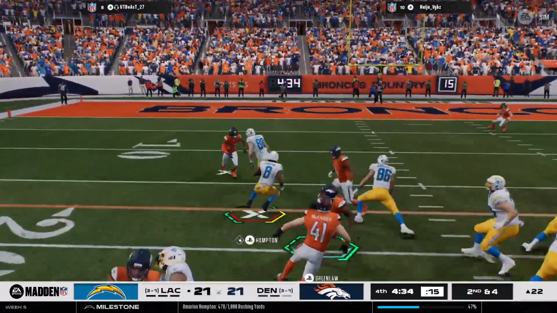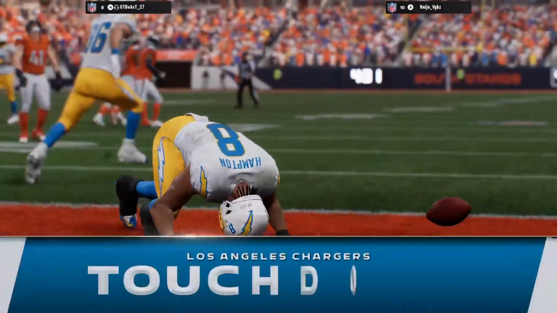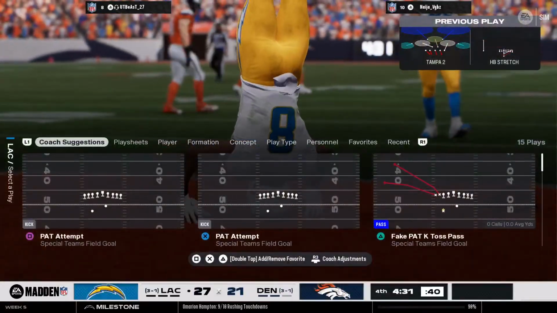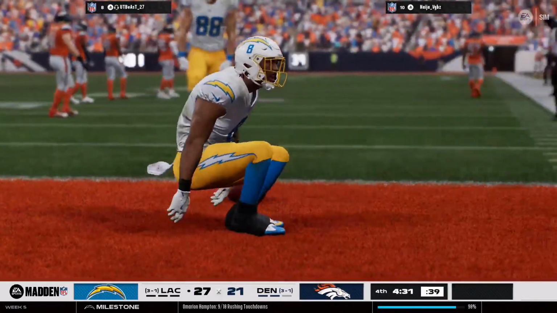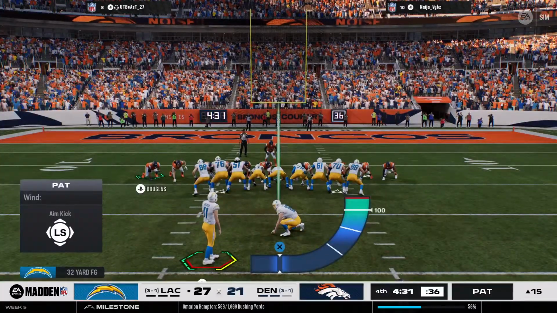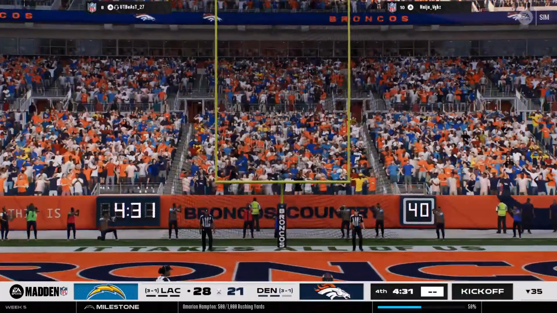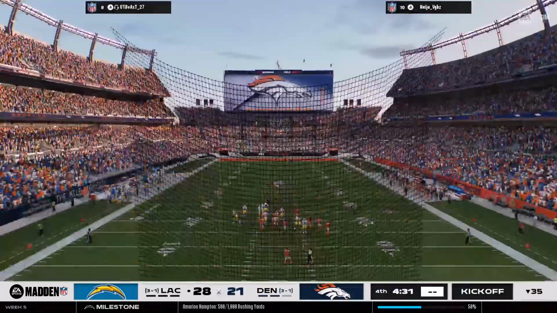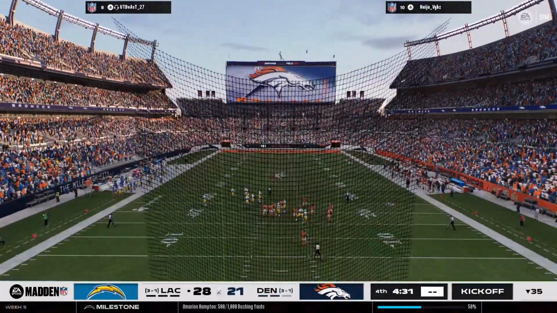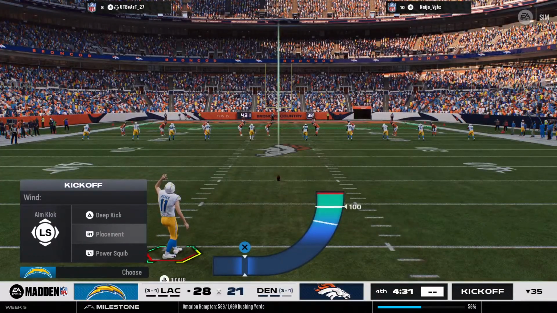On the handoff, it's Hampton. And he's in for a Charger touchdown. Omarion Hampton, a 21-yard touchdown run. And the Chargers have broken our tie and have taken a fourth-quarter lead. Extra point up and good by Dicker. And they will take a 7-point lead.